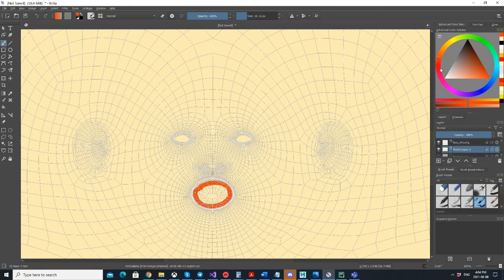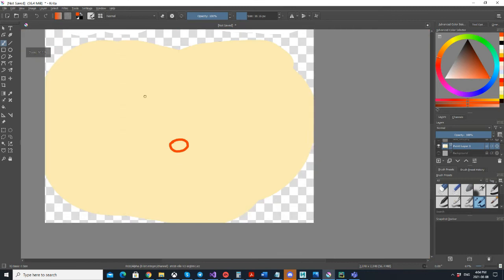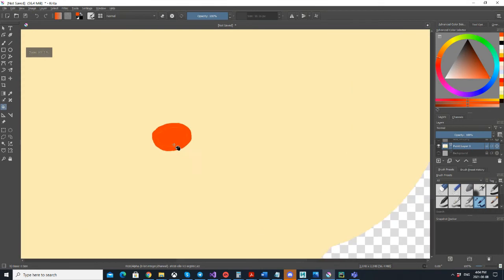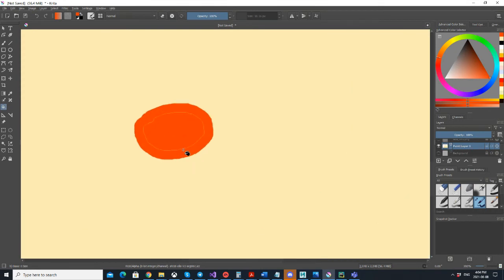And I think we can also color the in-between part here. Let me go back to it. Okay, and then what I'm going to do is to use this fill tool. Fill the in-between parts with the red color.